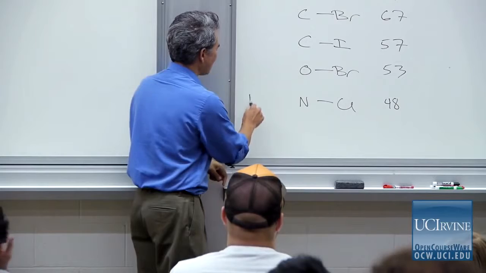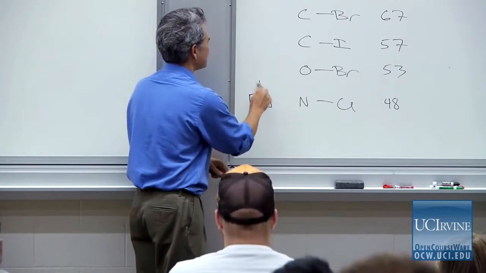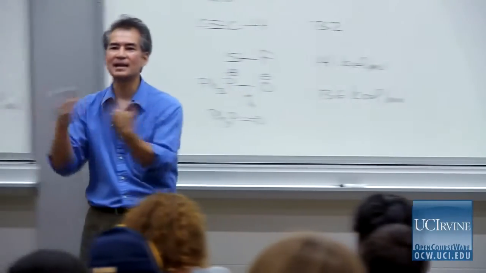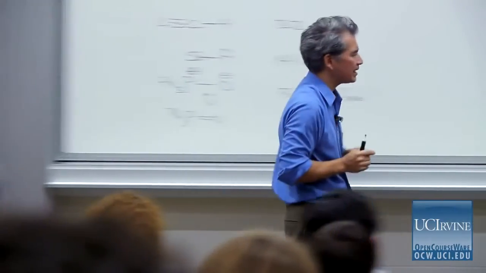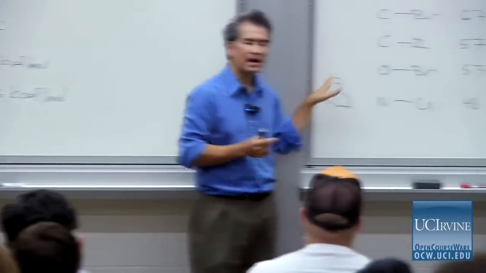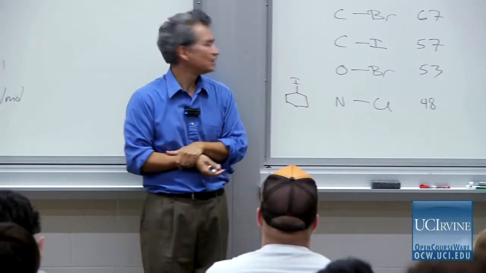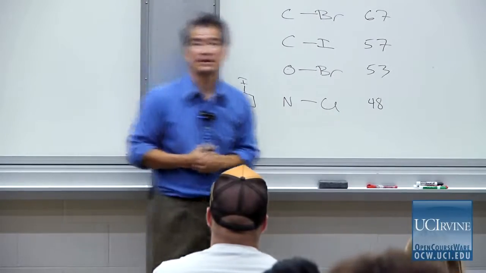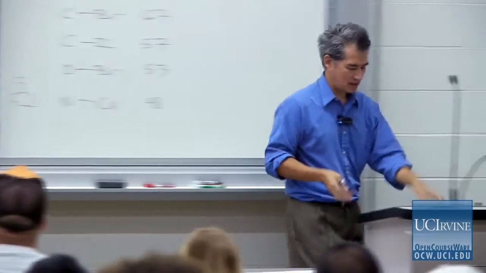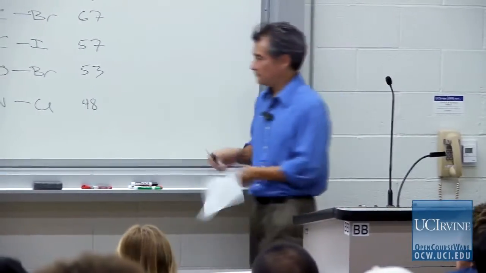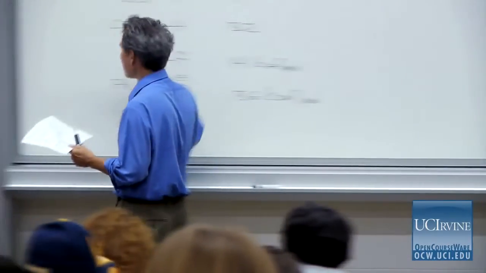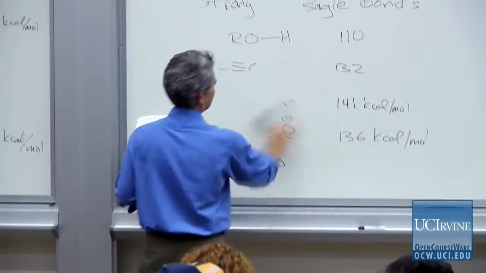If you take a simple alkyl iodide and you put it under a TLC lamp, you'll slowly see your spot start to turn brown because you're homolyzing that weak bond. The carbon-iodine bond will start to homolyze and generate I dot and cyclohexyl dot. Carbon-halogen bonds tend to be weak. Bonds to halogens tend to be weak, especially for halogens that are not second row atoms. So those are examples of weak bonds. You can expect those kinds of bonds to break in thermodynamically favorable reactions.